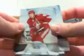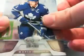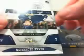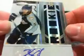Okay, I got another thick card here. Another nice one. Okay, Shane Doan for the Coyotes. Glenn Cross for the Flames, Doughty for the Kings, Weber for the Predators, Fanouf for the Maple Leafs. And it's upside down. Blake Geffron for the Nashville Predators, rookie auto with a patch. Cool. And that is number 384 out of 499 for the Predators. That's going to Andy.